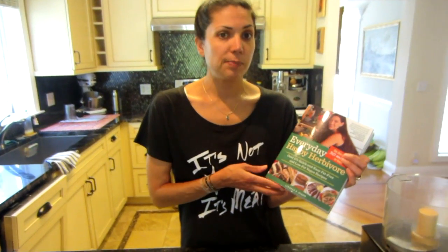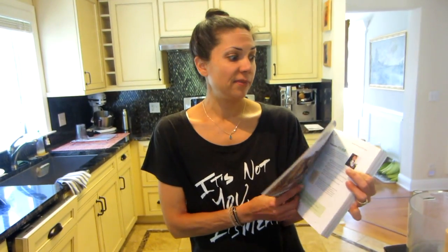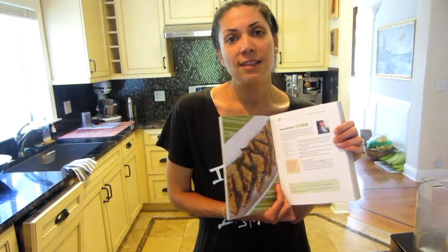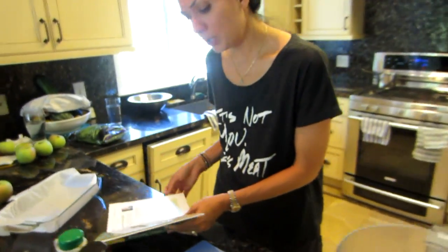So today what I'm going to show you is an awesome recipe from the Everyday Happy Herbivore, and in this cookbook everything is 30 minutes or less. So it's really awesome. And this recipe is her granola bars, and they are super delicious, and these have to be the best granola bars that we have made from any cookbook. And it's very simple ingredients.